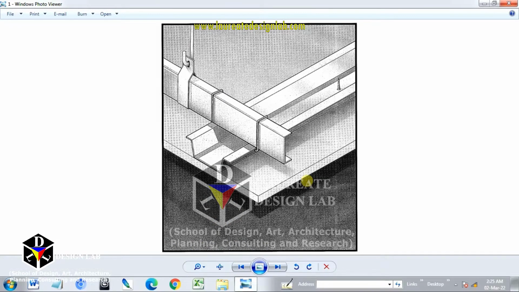Now we will look at the drawing or the 3D sketch to understand the false ceiling. This is a two-level false ceiling system in which the structural components, such as this C channel and the furring channel, this is another structural component, are tied together and hanged. So this is the hanging system and this is the grid system. This grid system is receiving the gypsum sheet through the screw, which you can see here.